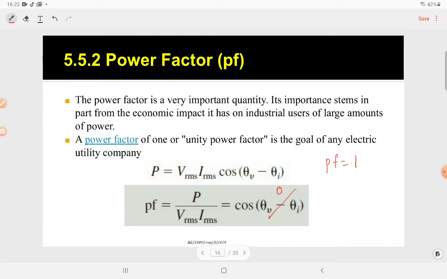But in reality, we cannot do that. Like I said, in order to produce useful work, you need to use a motor, transformer and so on, and motors and transformers are usually inductive loads, right? So getting the power factor equal to 1 is quite difficult, but we can reduce the inductive effect of the load by introducing a capacitive load. All right, so later on we can see. So actually what you need to know here is power factor.